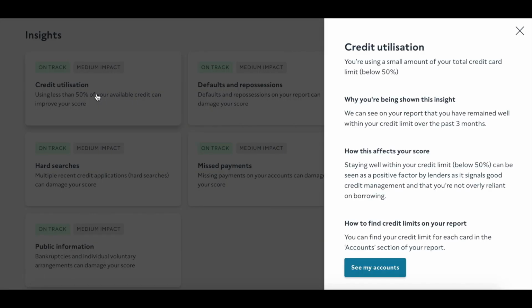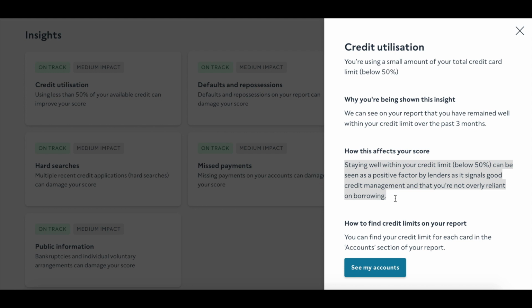Typically, credit utilization rates apply to credit cards, but you can also find them on things like store cards and other financial agreements. Now, the reason that your credit utilization rate is important is to help improve your credit report. Credit reports are basically your financial history that lenders see when you're applying for new financial products. In short, the lower your utilization rate, the better that will look on your credit report and the higher the scores you're likely to have.